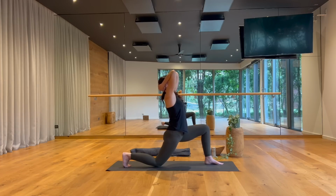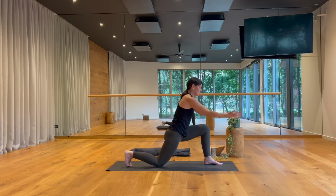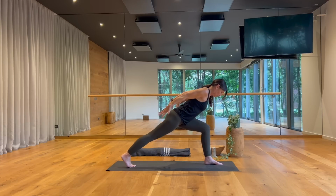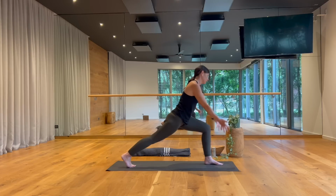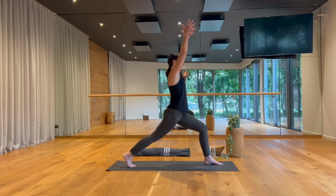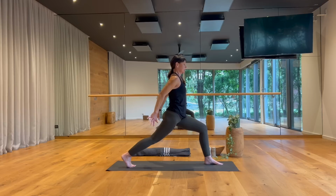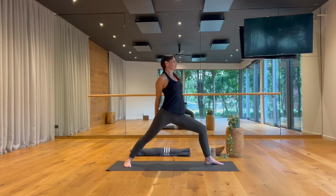Inhale, release, raise both arms overhead, neutralize your spine. And then exhale, arrowhead, arms fly back, torso forward, raise your right knee. Feel both feet into the mat, rise up, high lunge, arms overhead. And on your exhale, float the hands behind the back, interweave your fingers, anchoring your right heel now to the mat to steady your posture.